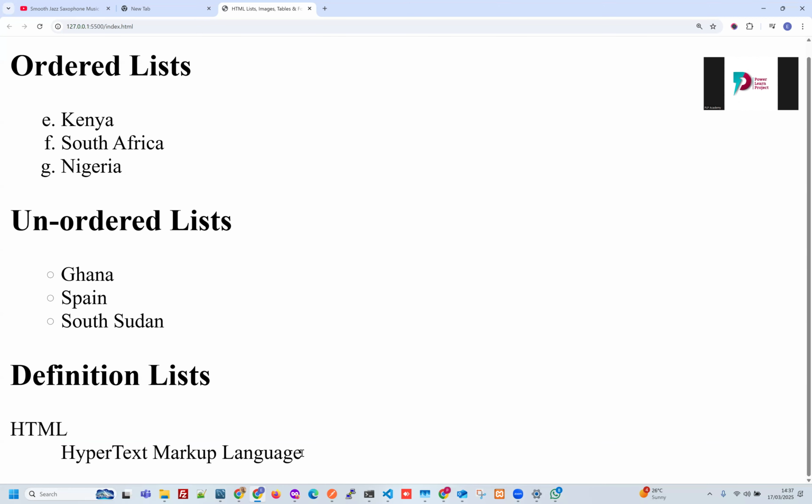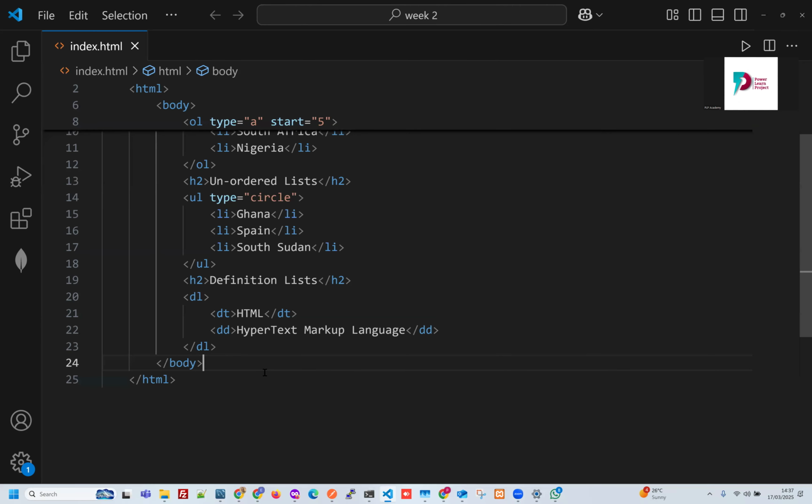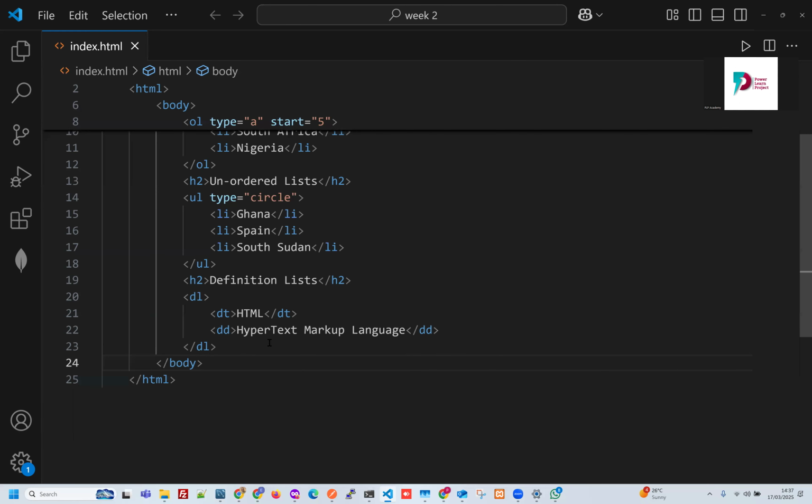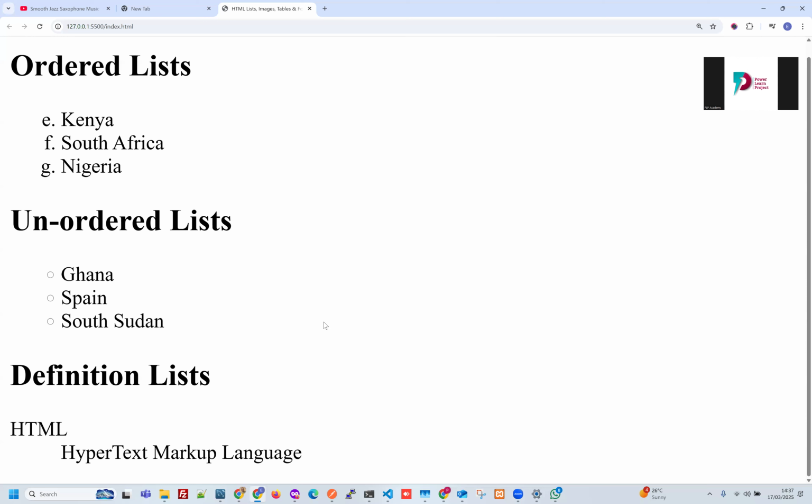So this one does not take any attributes to alter its appearance. Okay, the definition list. So have you been able to list items using the 3 types of lists?